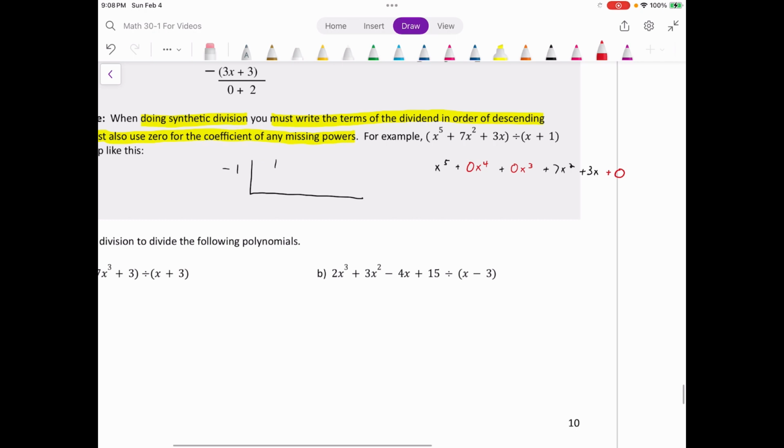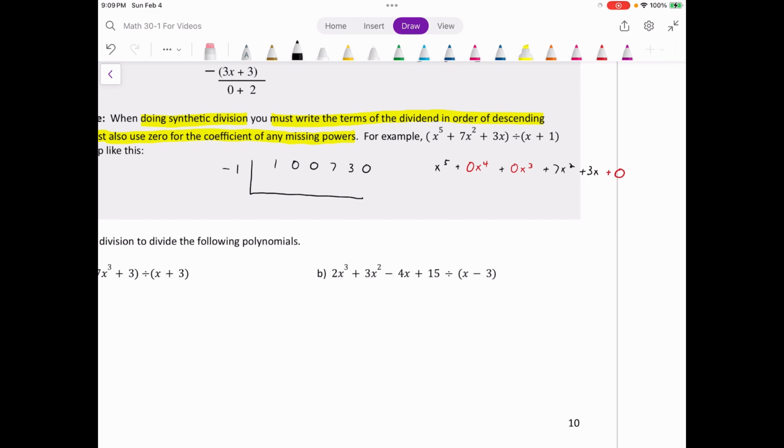So I would think of this as this, first. Okay, then we can say it's 1, 0, 0, and now it knows that, okay, this is the next lowest power of x and the next lowest power of x. Then a 7, then a 3, then a 0. Okay, that would now be set up to work correctly.